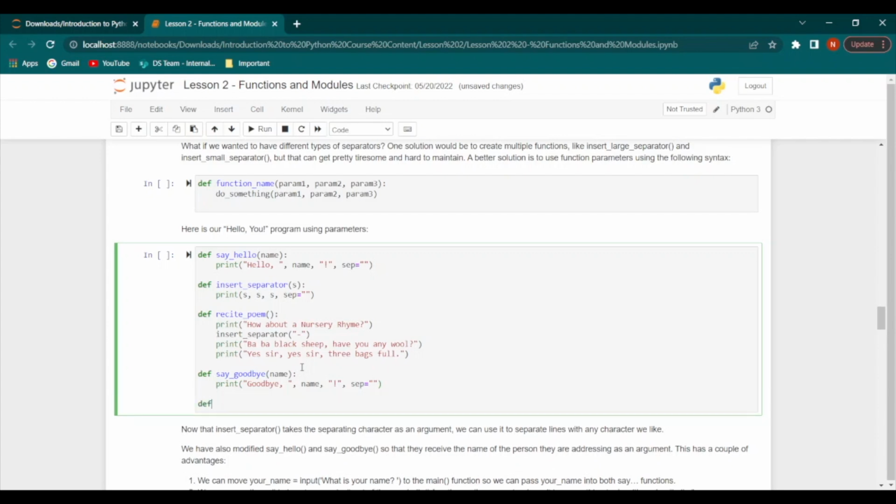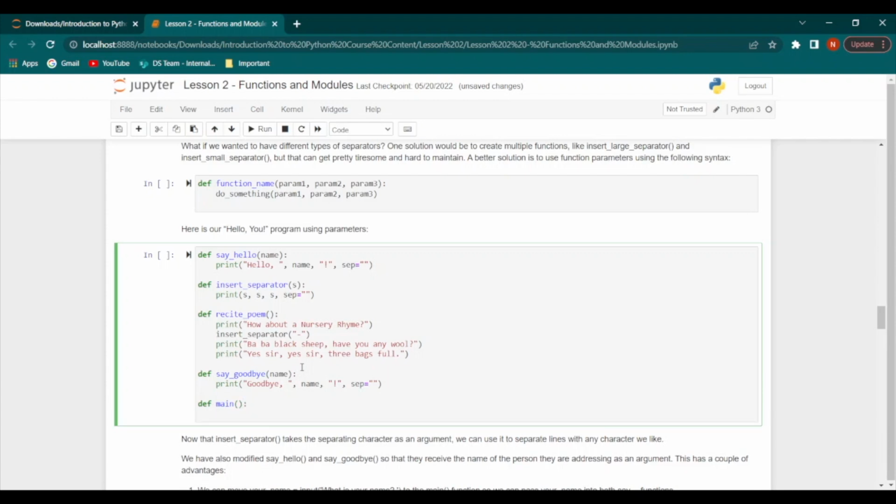Now, finally, we define our main function. Now, under this, we call your name. Oh, sorry. We say your name as the variable equal to input, what is your name?